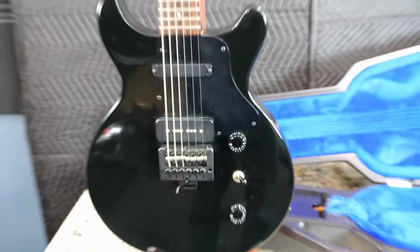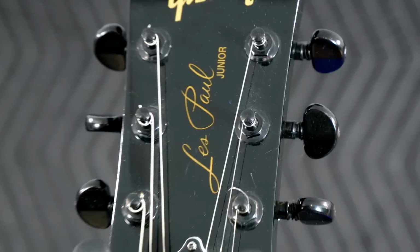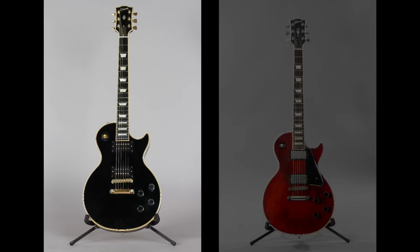But the official name for this bad boy is the Gibson Les Paul Jr. DC Pro. At least that's what I always see people calling it. And now naturally, you're probably like, hey, it's got two pickups here. Shouldn't it technically be a special? Well, the headstock begs to differ. Yeah, Gibson was strange in the late 80s. And I'd love to say it got better towards the end of the Henry J era, but you got your classic customs and the custom classics.